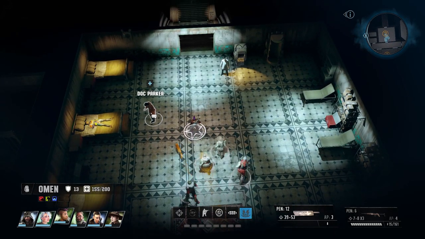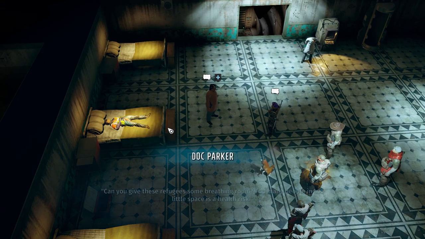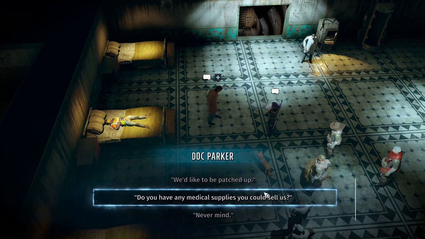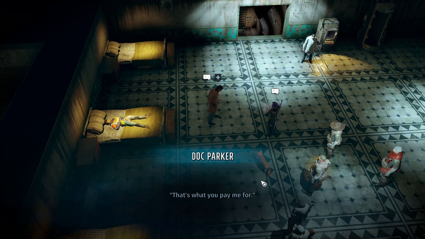Hello. Oh, Irv's in the hospital as well. Can you give these refugees some breathing room? Too many people in too little space is a health risk. What do you need, Rangers? Can you patch us up? That's what you pay me for. Have a seat. Good.